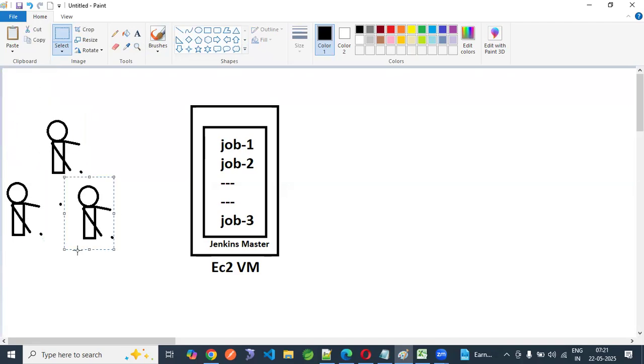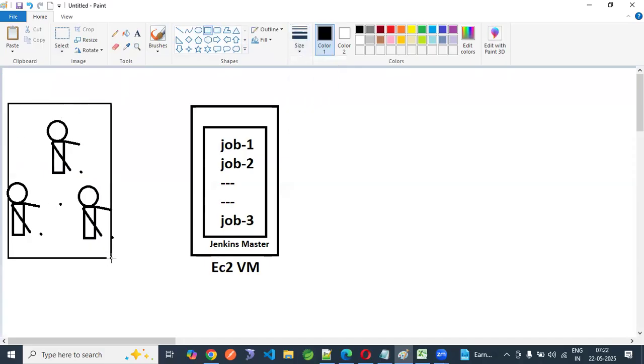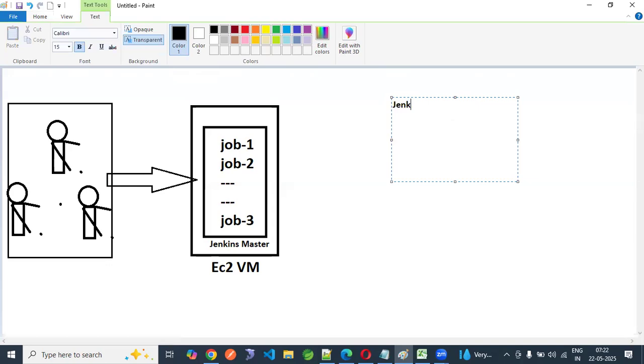These are the people who are going to access this master and slave. To avoid the load on the master server, what we are going to do is create one slave. We can create one slave, we can create 10 slaves based on our requirement. So this will be our Jenkins slave.